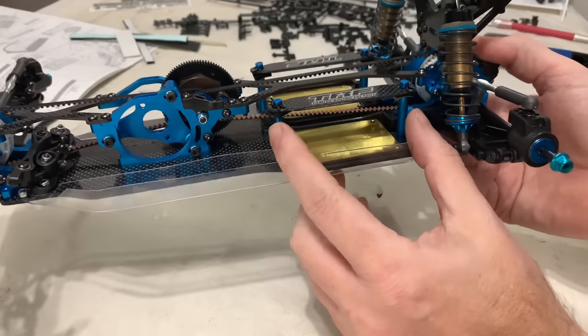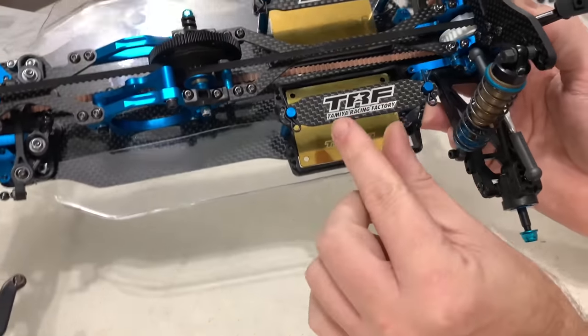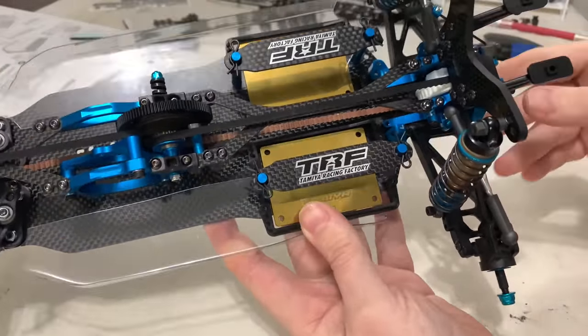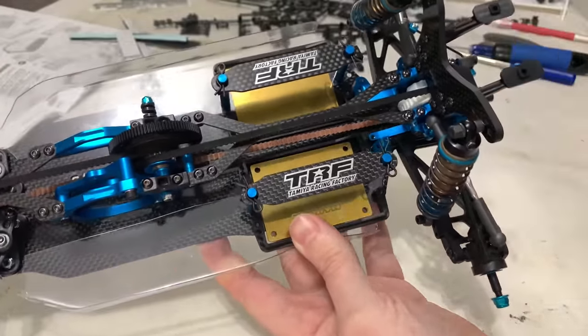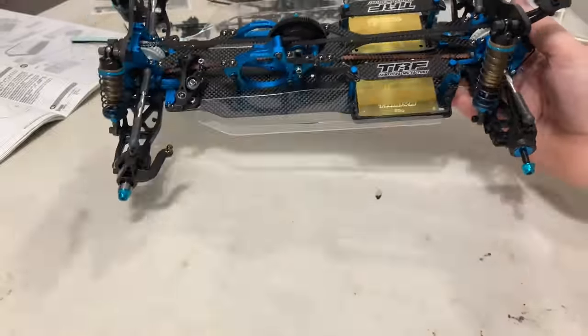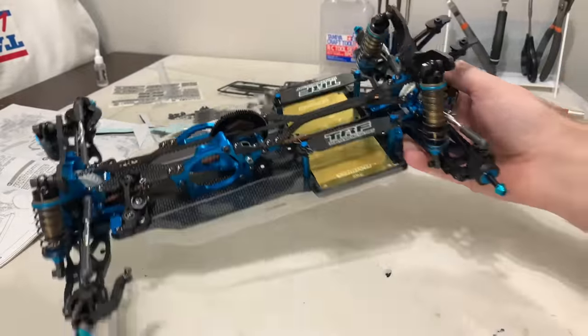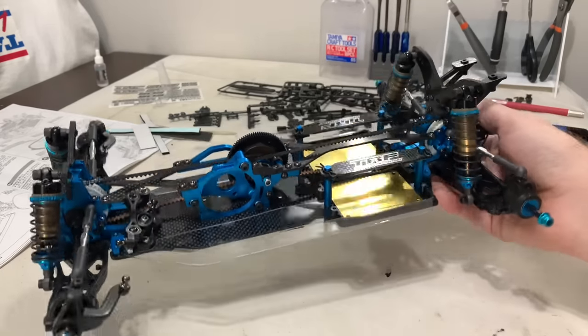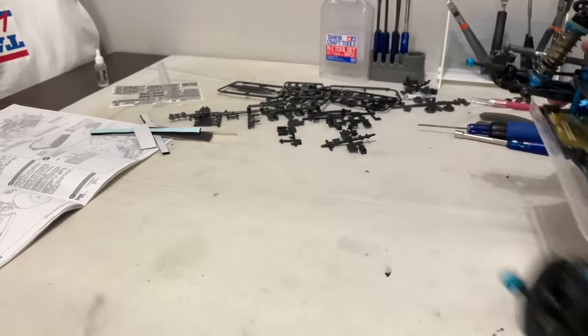We've got the alloy battery posts in with the brand new carbon battery straps that Nick did, and I've just put, as you can see, a TRF decal on each one, which I think really does look cool. So yeah, that was a mission. I can't believe I made that mistake.